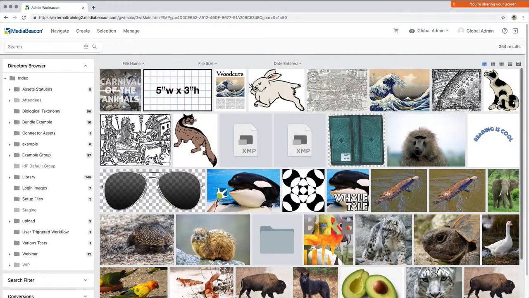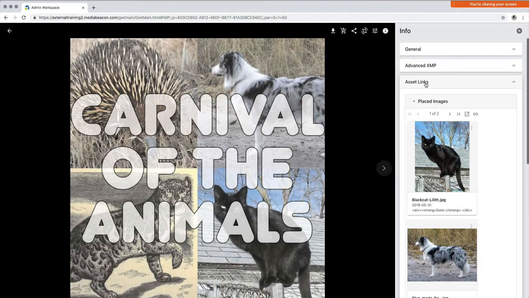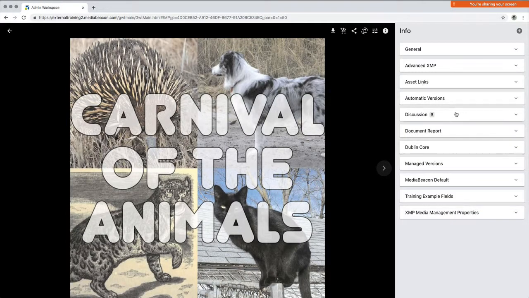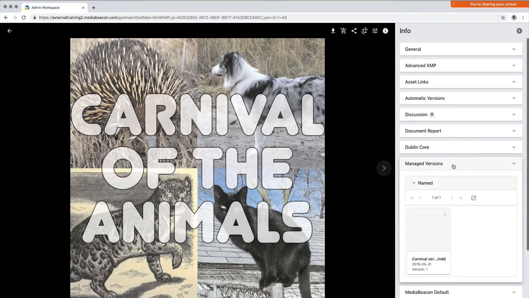We can see that it already has been uploaded. And of course, we haven't changed. There's not two assets here. What's going on is we're using our managed versions functionality. So I currently have two versions, the one that's on the top of what we could call the versioning stack, and the original one that was uploaded here.